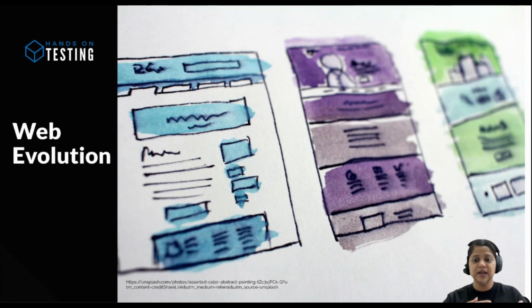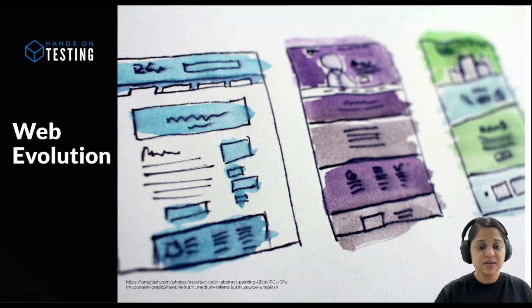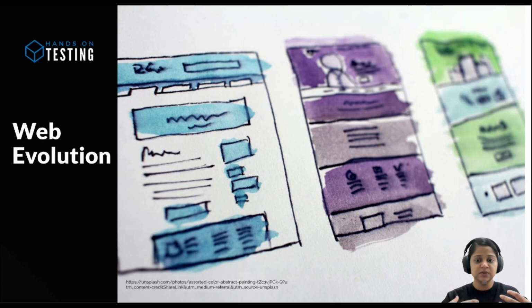And if you move further down to the mid 2000s and beyond, came the age of social networking and social media, which had really dynamic interactive apps, which required a lot of user interaction from your end. Like today, any forum, you can take Reddit, Twitter, there's a lot of interaction, parallel activities going on at any point of time. So that's how the web evolved, and that's how the complexity of the user applications evolved.